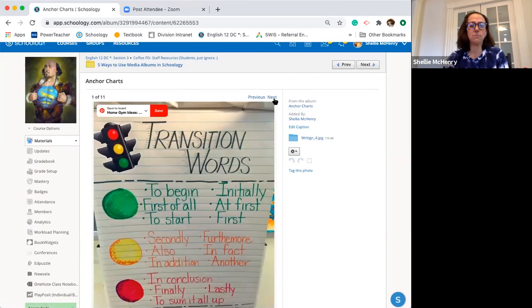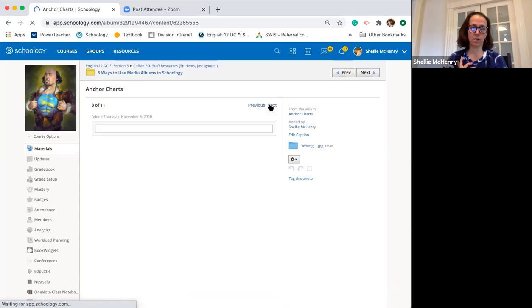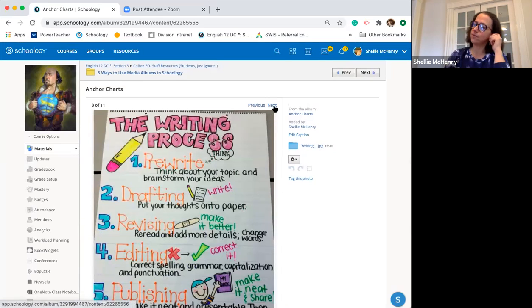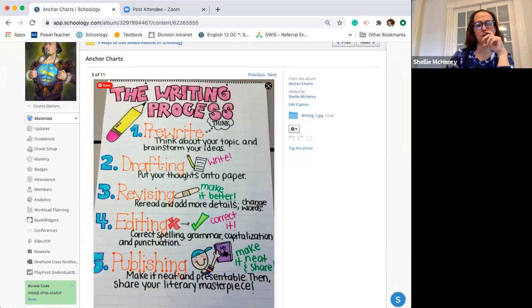I mean, it was as simple as, I'm going to take a picture on my phone or my iPad, throw it in here, and there it is. Or how about if you have that one teacher at your grade level or in your content who does this right here, which speaks to me up, down, and backwards. Mine's not going to look that pretty. I'm going to take a picture of hers and put it in my folder. So here's definitely a way for teachers to collaborate with resources too.